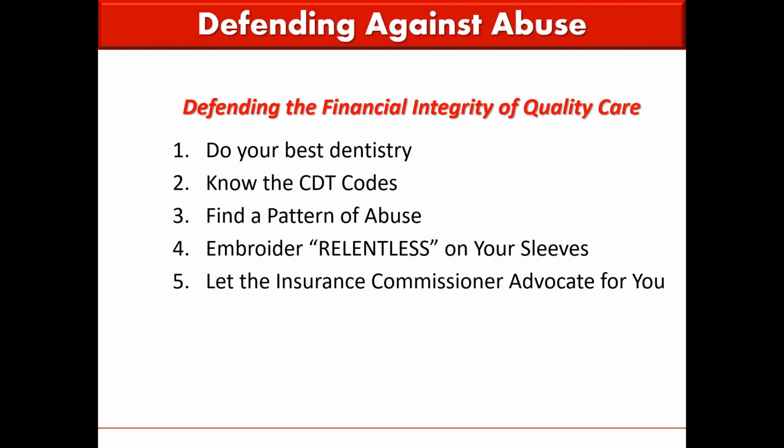The pattern that we found out with Tessina, who works part-time for our office, she started to notice that United Healthcare, Delta Dental, EMI, Dental Select were starting to deny perio like crazy. Almost every other claim, they were denying perio. And it took 4 appeals to get those claims covered. So Tessina and I sat down, and the first thing we asked: are we coding correctly? Is the dentistry appropriate? Does the dentistry and CDT match? So we checked number 1 and number 2, and then we started to realize a pattern that for United Healthcare, it was like 3 out of 4 claims being denied on the perio side. And it took us 4 appeals to get those claims covered.